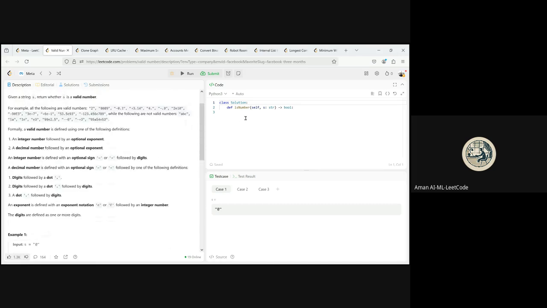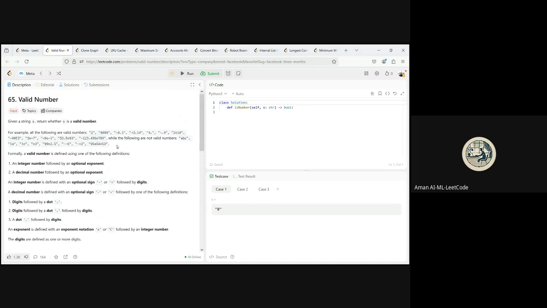Okay. So whenever we have string parsing like this, the way of solving this is by using something called finite state machines. A finite state machine is basically going to say you start from some state and then you move to the next state. Okay. And then you move to the next state. So that is what will happen here. You start from one state, you know what your starting state is. This is defined. From this state, you can go to maybe one or two other states, and from that state, you can go to multiple states.